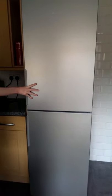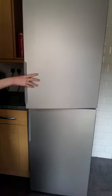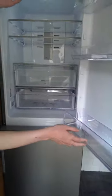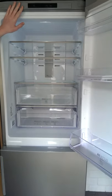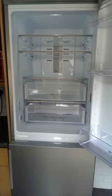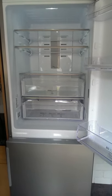Opening the fridge now, the door doesn't stick so it's really easily opened. I'll point out the temperature changer at the top — you can set the temperature yourself, and when it has been set, an OK will appear at the top so you know that it's the right temperature.